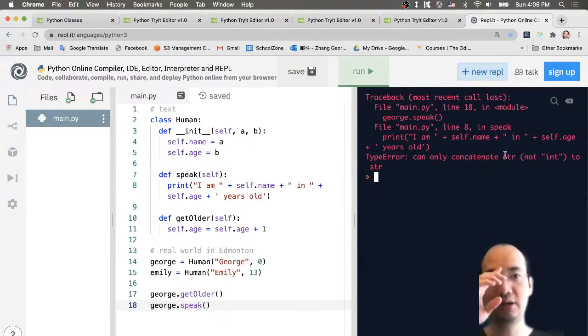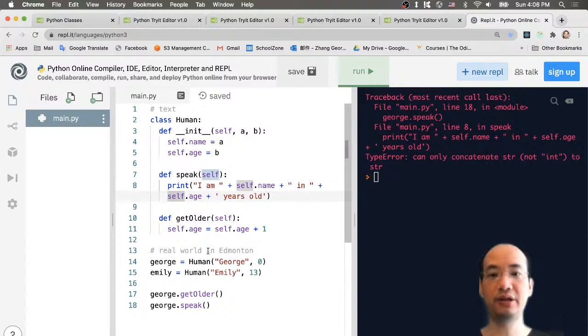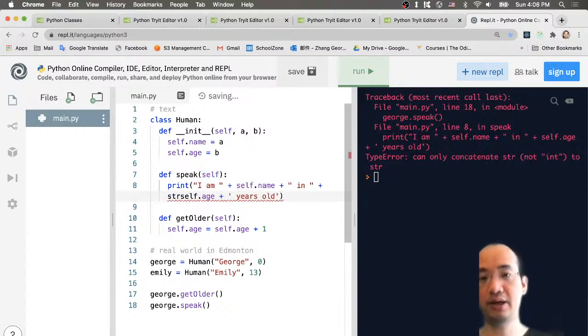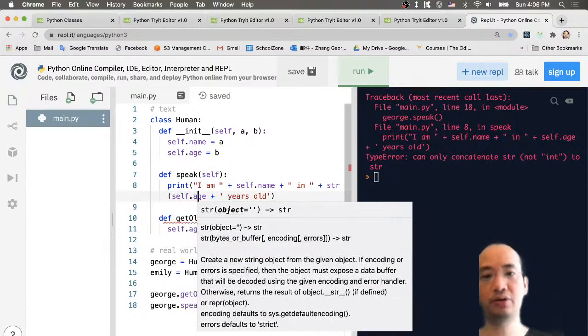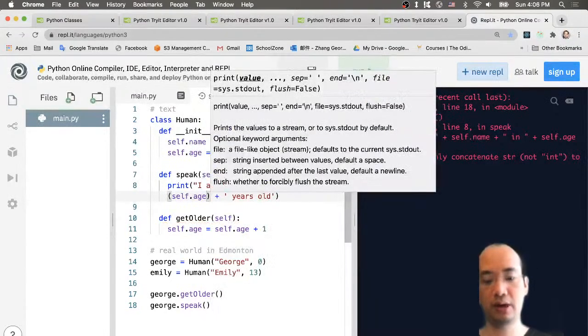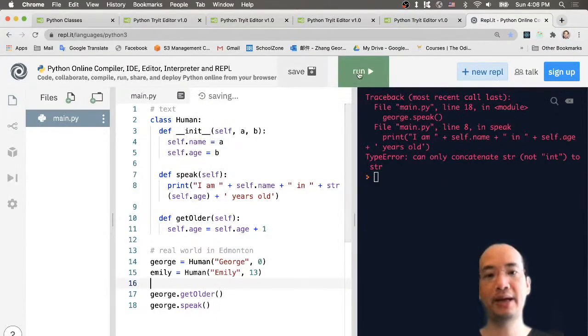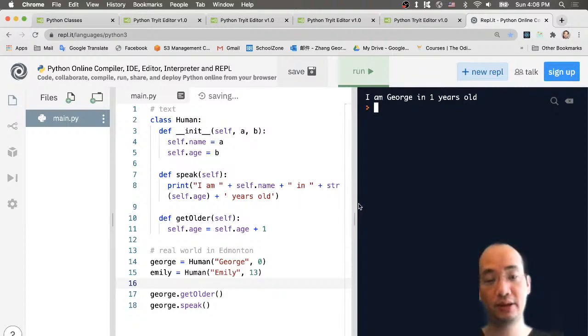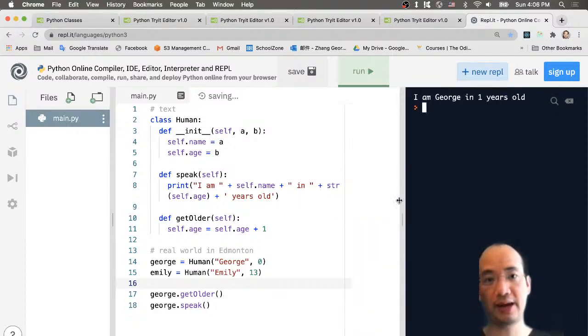And it's saying something is wrong here with self.name and age, oh yeah, because my age is a number, right? So I have to convert it to a string. Now I call it one more time, and it says "I'm George and I'm 1 year old."